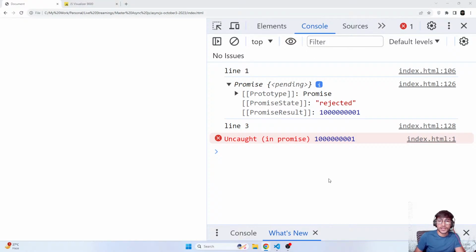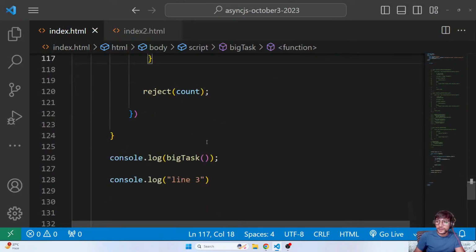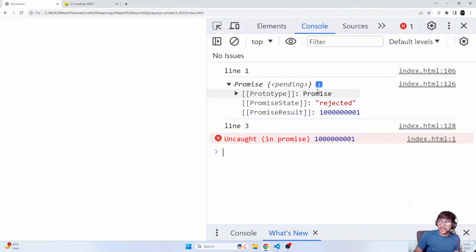Okay. So whenever you print the promise, right now it is in pending state, but at some point of time the state changed and it became rejected. So there can be only 3 states of a promise: fulfilled, rejected, pending. Until you handle it, it's in pending state. Once it resolves or rejects, if it is resolving, it goes in fulfilled state. If it is rejecting, it will go in rejected state.